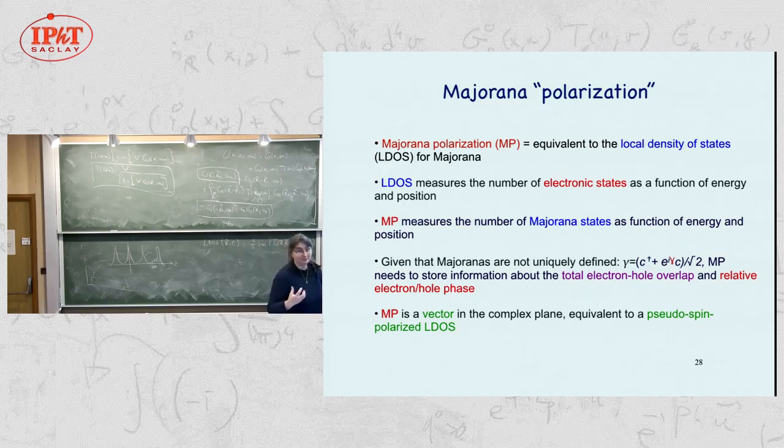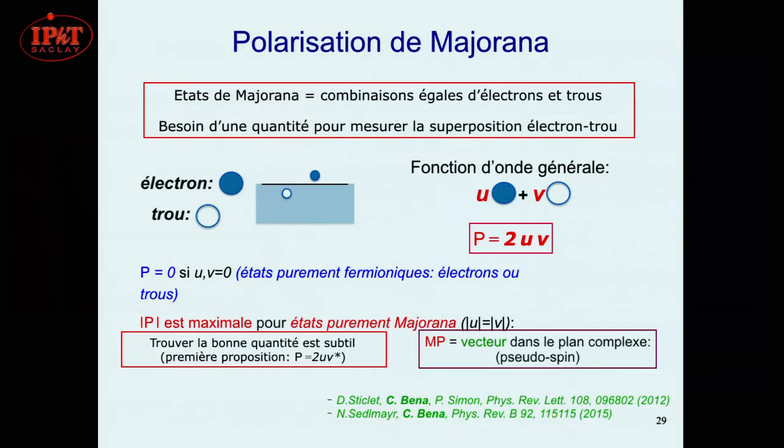And ideally, if I had a measure of this quantity experimentally, then I would solve the problem of measuring Majoranas, because then I would do the experiment and say, oh, I have this many Majoranas here. But this is a mathematical quantity, and experimentally we still haven't found a way to make the connection to a possible measurement. And it's my fault also because I haven't spent too much time on it. I spent time on other things, but I think there may be a correspondence to some experimental measurement of this quantity. Okay, so just let me start with something more basic than that.